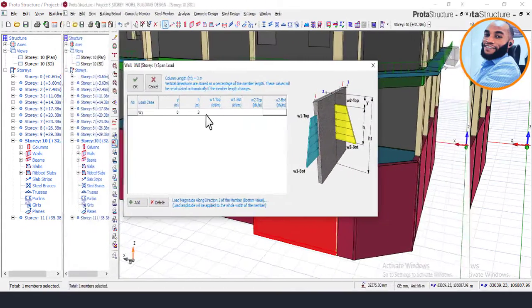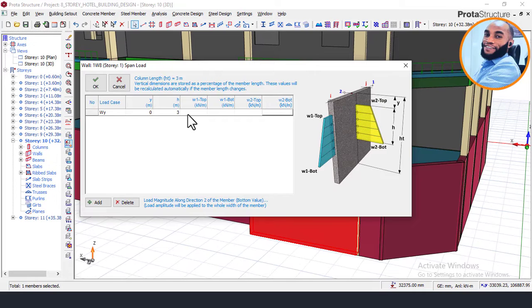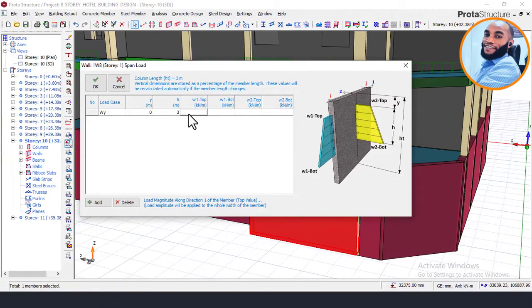That is the minimum surcharge load you are meant to apply on a basement wall or a retaining wall. Now don't forget, BS 8002 and EN 1991 Part 2 UK Annex say that the minimum surcharge load you are meant to apply for a retaining wall or a basement wall is 10 kilonewton per meter square.